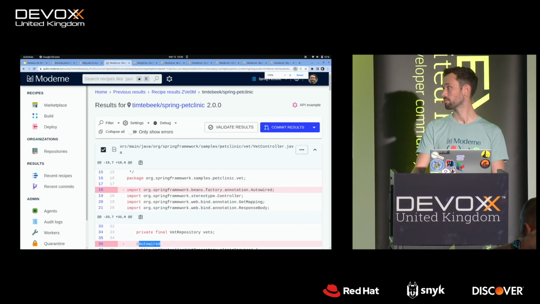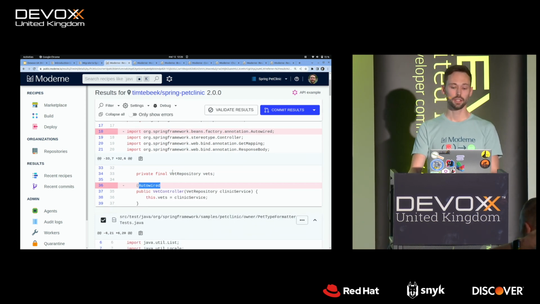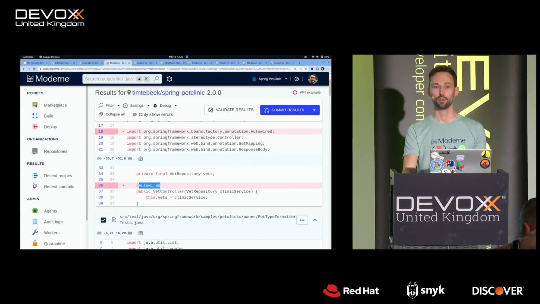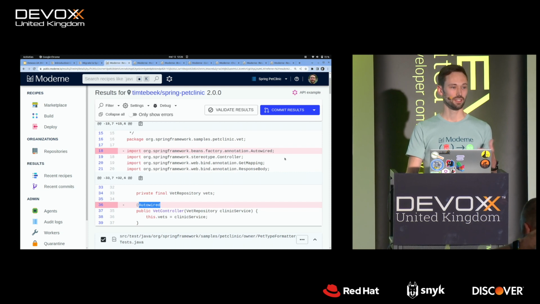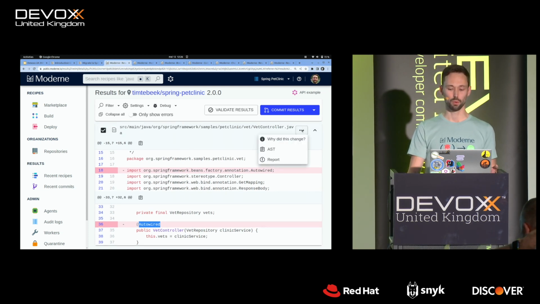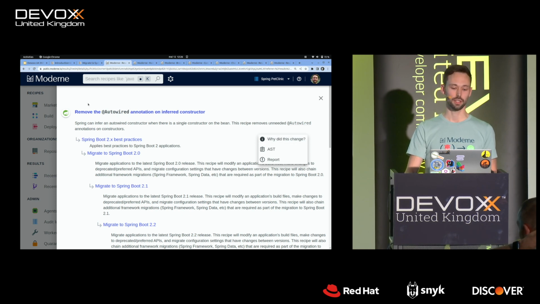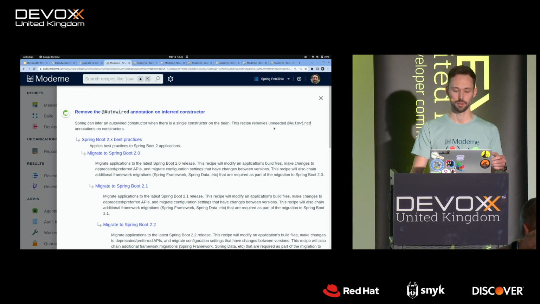Better? So in this case, we've determined that we can remove this annotation from the controller, and it's been possible since Spring Boot 2. But we can still see this a lot in projects at work. And if you're ever wondering, well, why did we make this exact change? Well, we tell you exactly why we made this change and how this is an improvement to your project.